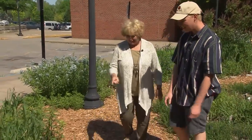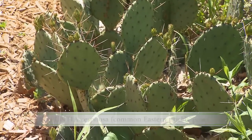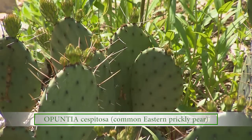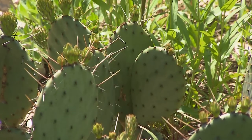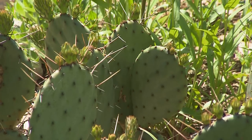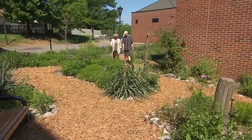I do like our prickly cactus. That is a native — a lot of people don't realize that there are cacti native to the southeast. A lot of these prickly pears, they actually eat them — peel the skin off, pickle it and eat it. I can tell you from my own personal experience, even with a glove on, you just have to be very tender with this plant.